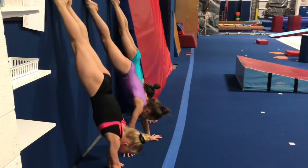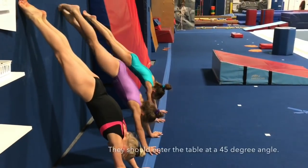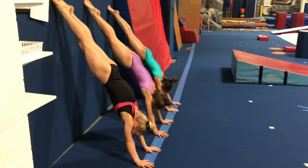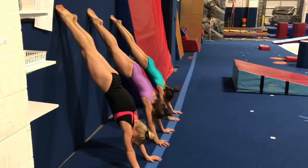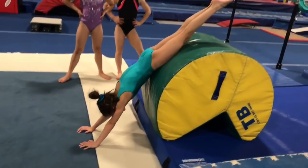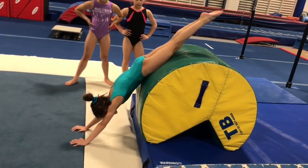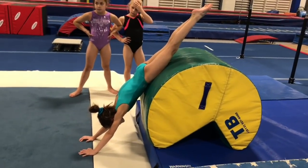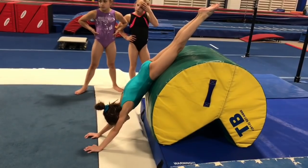Hands out towards the line because you're going to be at a 45 degree angle. Flat hips. Flat hips. Open shoulders. Avery. Looking at your hands. Mackenzie. Squeeze. Push. Push. Push. And down. Up against the wall, the vault table. And you have them hold this shape. Open your hips more, Avery. And you do that for about 10 seconds as one of their stations.